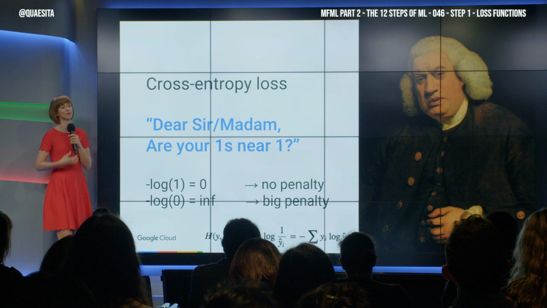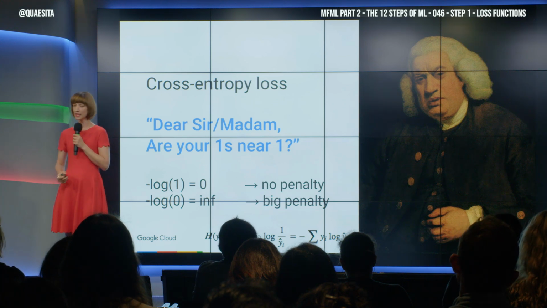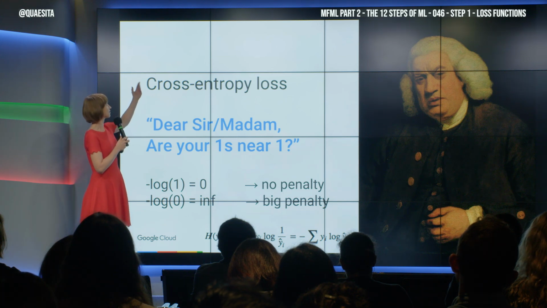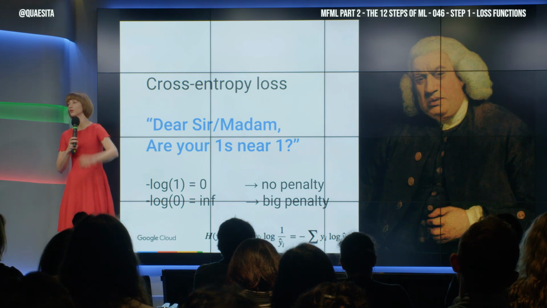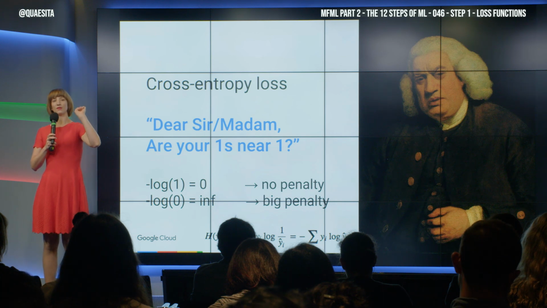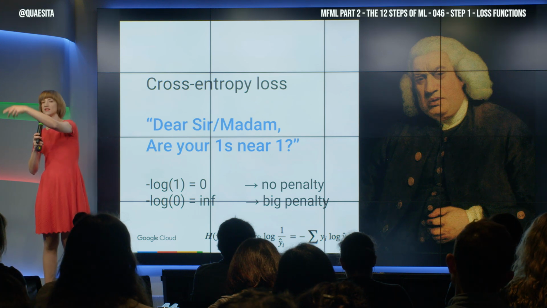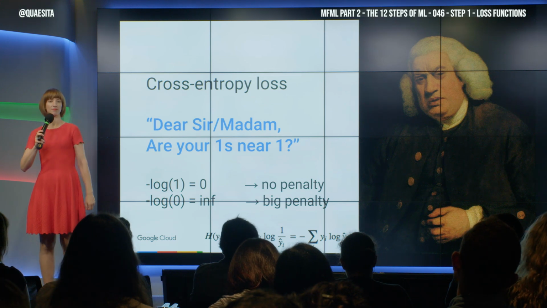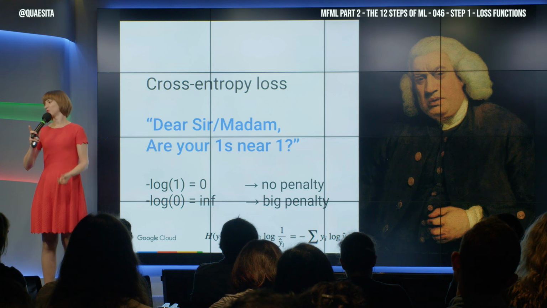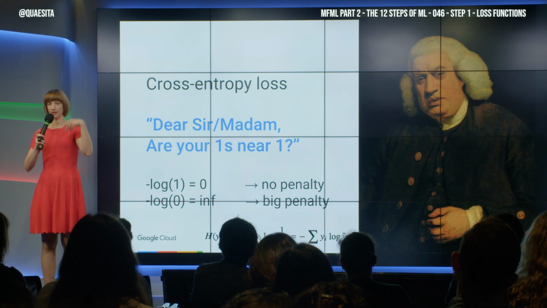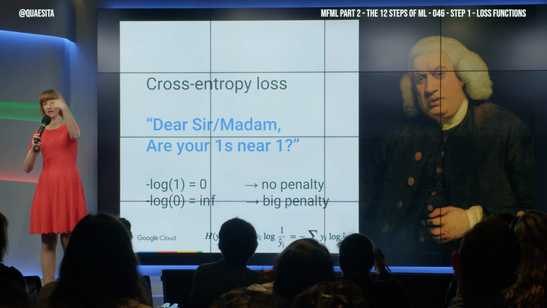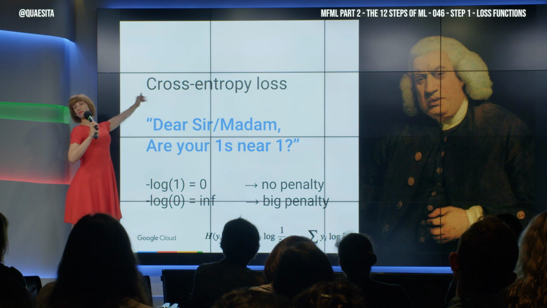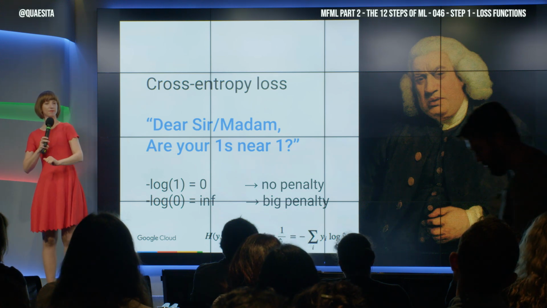Okay, so let's simulate the comparison. So what are we going to do? We go to some package, R, Python, whatever, that calls itself cross-entropy loss, whatever, cool. And we don't even have to read the formula. We've got another one that says accuracy. We simulate a fake data set. That random, fake one. Fake outputs. Cat, not cat, whatever. And then the truths. It was actually a cat, it was actually not a cat, and so forth.